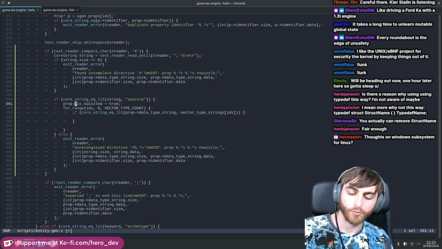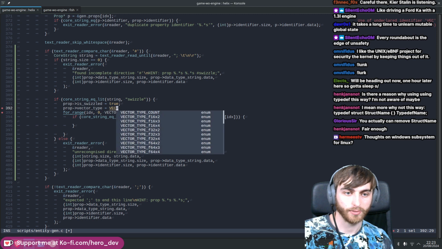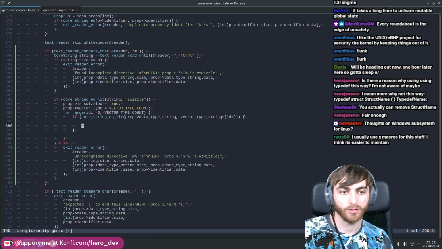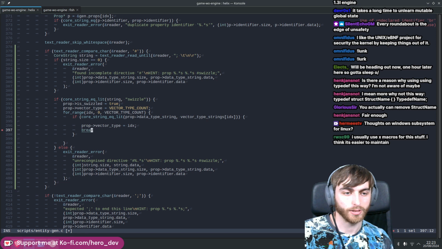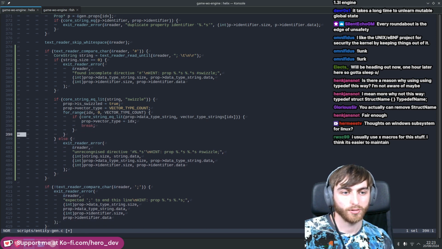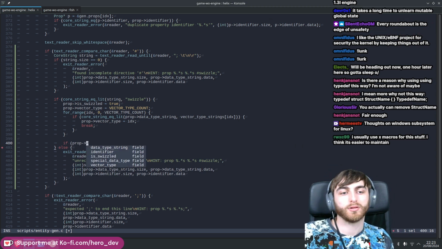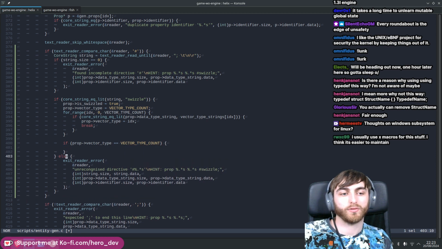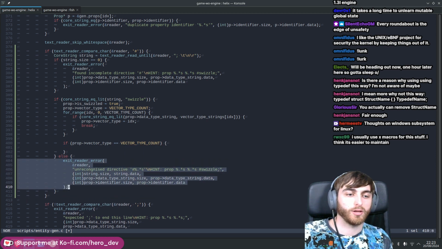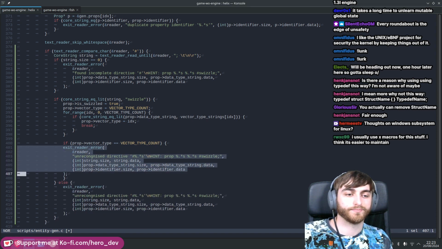So what I would like to do is initialize the vector type to being vector type count, which is invalid. And then we can go ahead and set prop vector type to index, and then break from here. Then we could check and say if prop vector type is equal to vector type count, well, that is obviously a type mismatch and is not a compatible swizzle type.